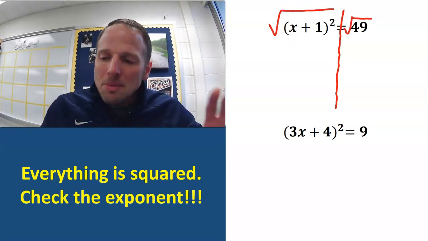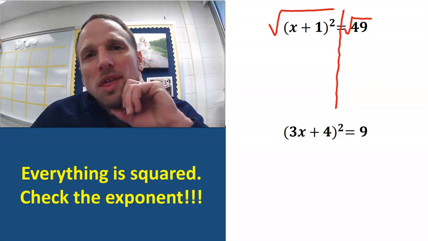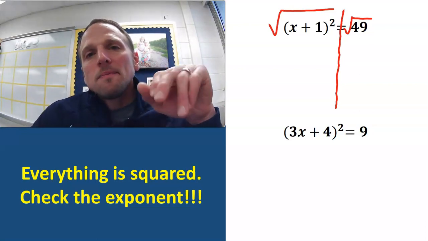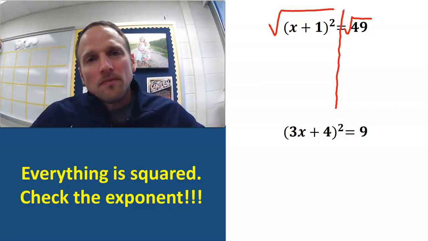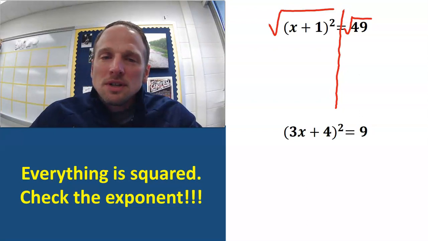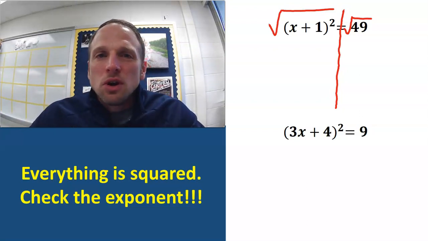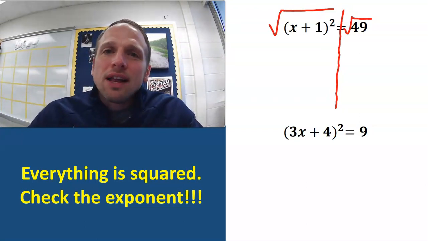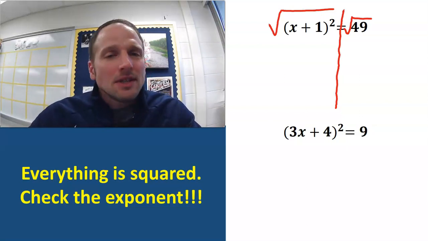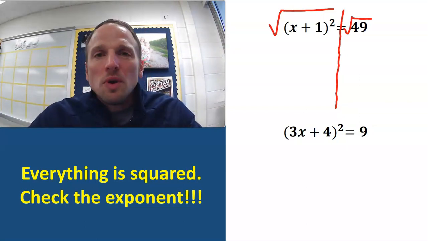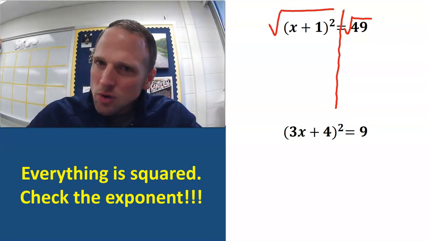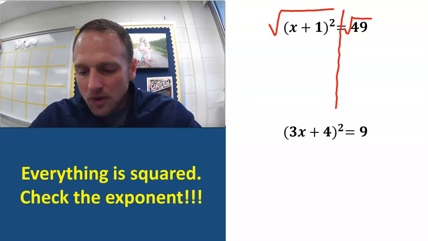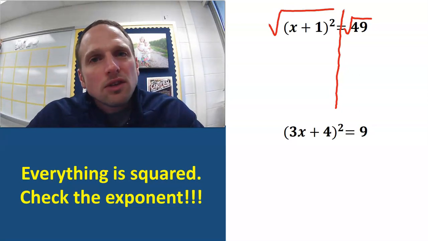Okay, now let me back up one thing real quick. In general, not always, but in general, if there's an exponent, it tells you how many answers there are going to be. Right here we've got an exponent of 2, which means in general there are going to be 2 answers, and we have to look for those 2 answers. So just remember that: the biggest exponent tells you in general how many answers we're going to have. Okay, so back to this. We want to get rid of this square.